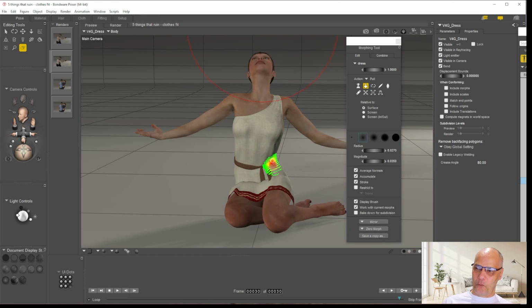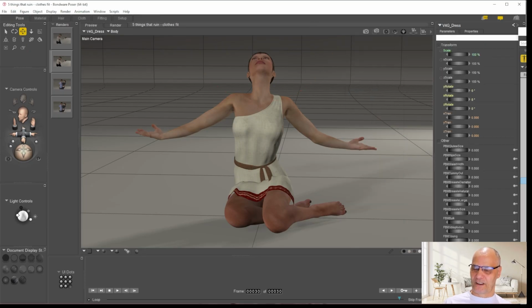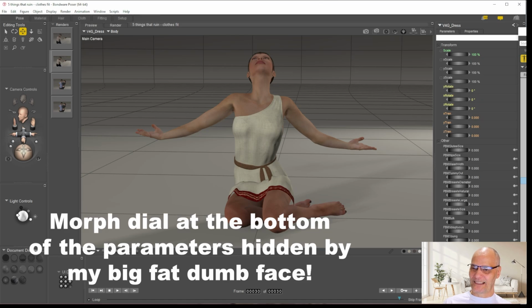Now, the big problem with this is that if I'm going to animate, then this is going to be really problematic, because I'm going to have to do this for every single frame where the dress pokes through, or every few frames, and then I'm going to have to change the level frame by frame. So if I go to here, I've done her dress. Now I've got this new morph here, and this is the amount of morph. So I've got no morph or minus morph up to 100% morph. Well, actually, I could limit that.